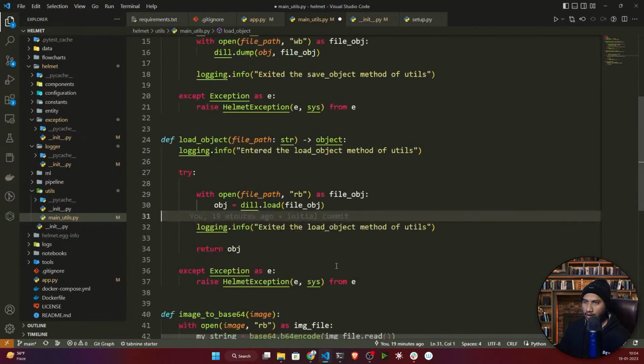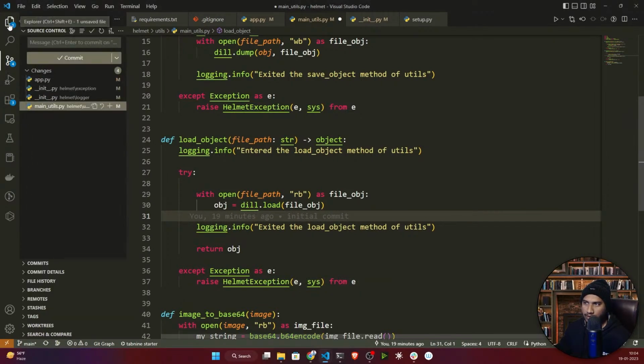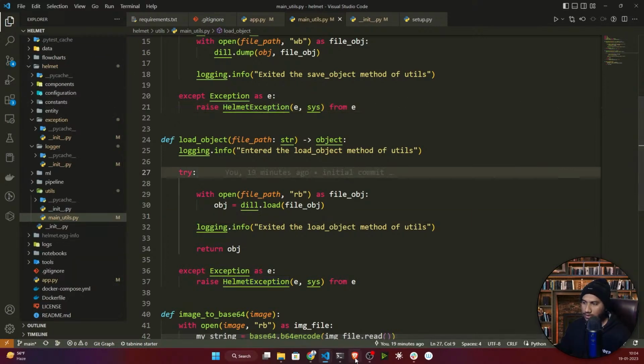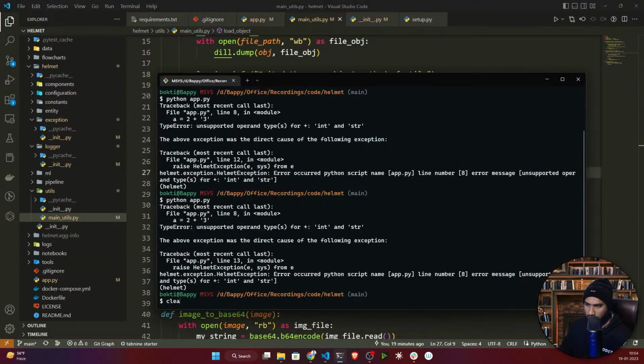Now let's commit these changes in our GitHub. I'll open my terminal. First of all, let's see what files need to be committed. So I'll open the terminal, clear.